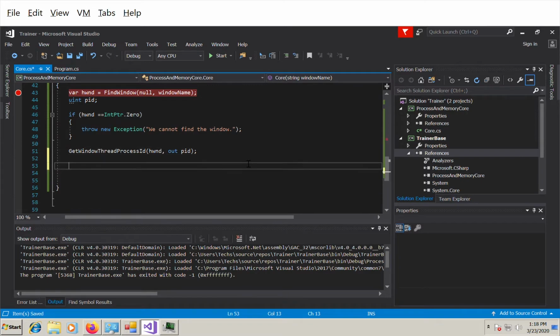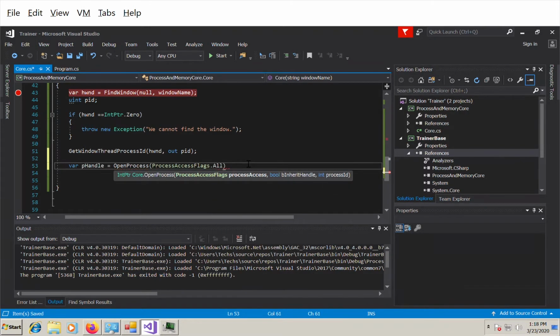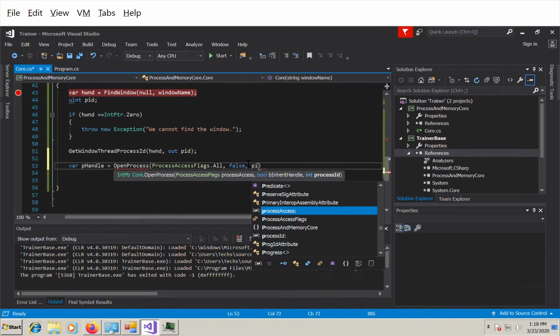All right, so var pHandle is equal to OpenProcess, and I'm going for the access flag. All I need, all process access. So basically read, write, everything I need. So after that, we are not going to inherit the handle, and the process ID is PID.